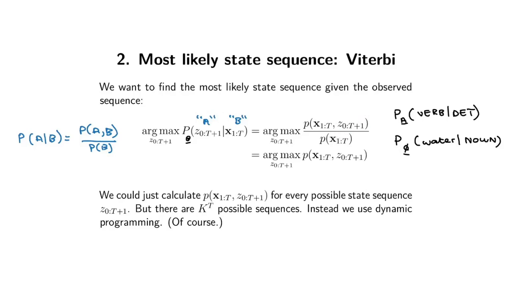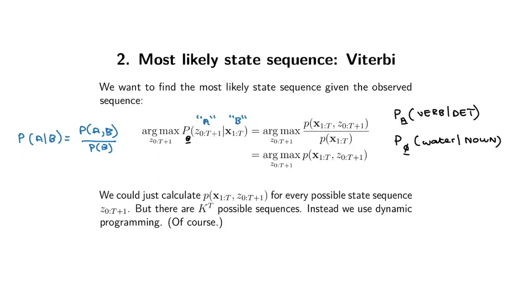Now the cool thing is, because we're looking at the maximum, and the maximum is over my state sequence, there's no x in here. So for whatever state sequence I pick, it's going to have the same marginal probability at the bottom. Because I'm taking the max, I can chuck that away. P of x is the same regardless of the option that I'm choosing through my graph. So I end up with the argmax of the joint probability with a specific setting of the observed sequence.